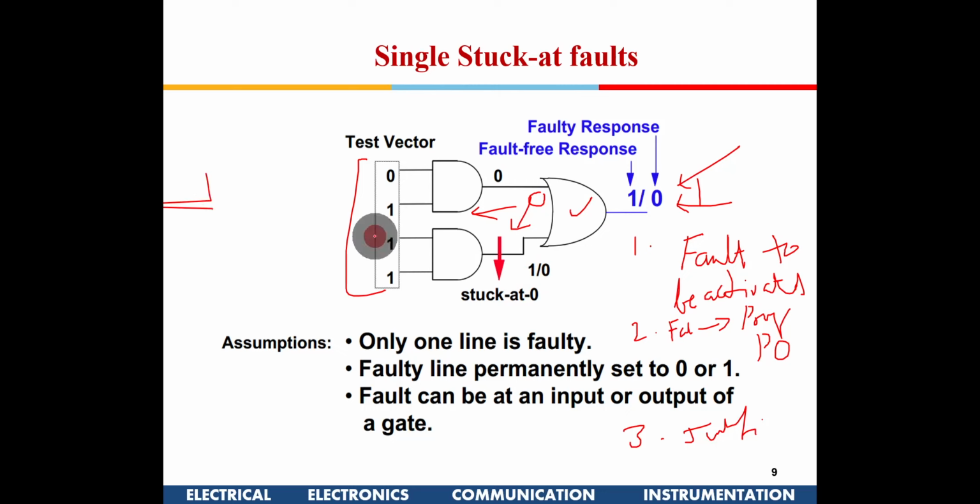Suppose this test vector is here. If I have to find out some fault here, I can write 0/1. Because I am giving 0 1, it is specific to the input vector. So this is not permanent. Each of these is specific to a set of input vectors. In this particular case, 0 is the normal thing which is to happen, fault free, and if there is a 1, it is faulty here. So this is the kind of notation which we are going to use.